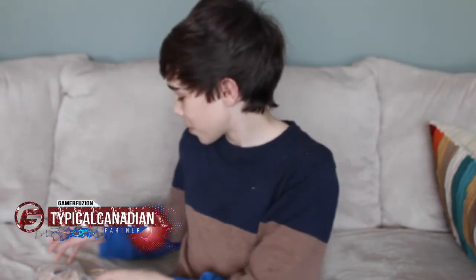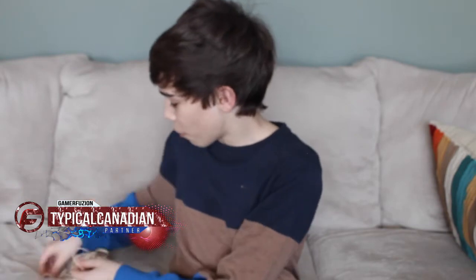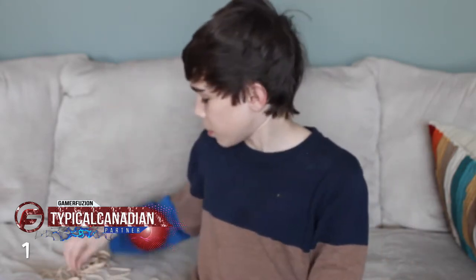I've got a whole bag here full of elastics. Now not all of them will fit on my head, so I gotta make sure I pick the right ones. At one point I think I'm gonna actually stop seeing, because if you got some over your eyes, then you're screwed. So I'm gonna start with the first one. Let's get it on right. Okay, let's get on a really weird position right away. That's pretty weird. Nope, that one's not gonna be able to fit.